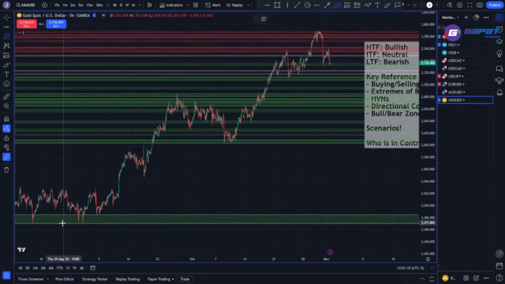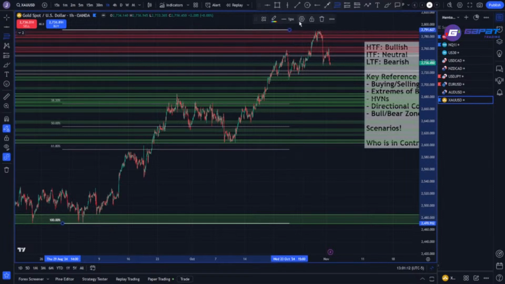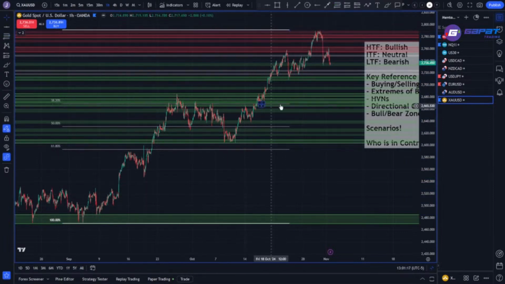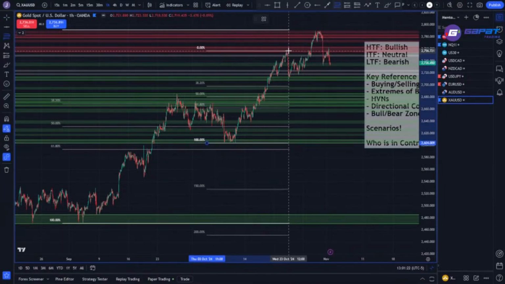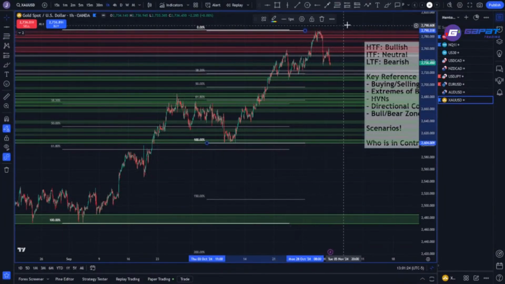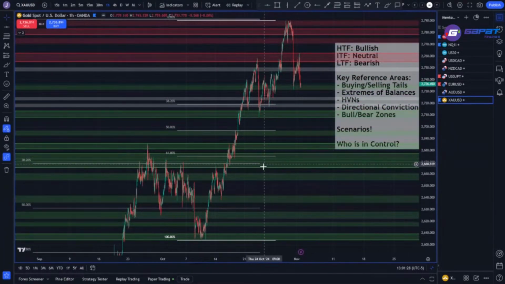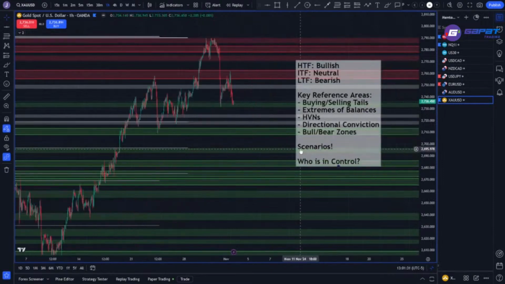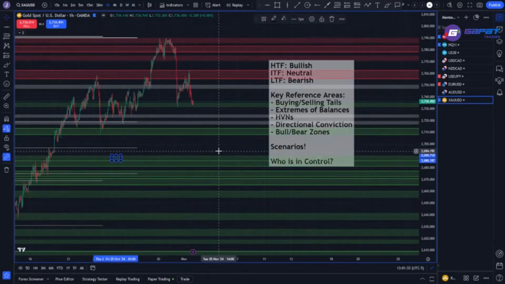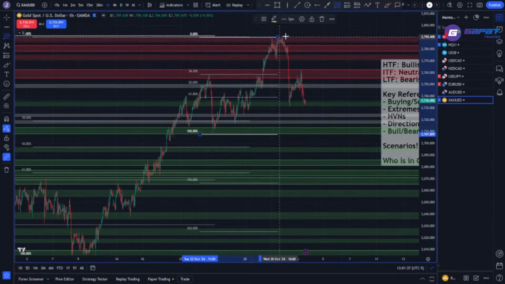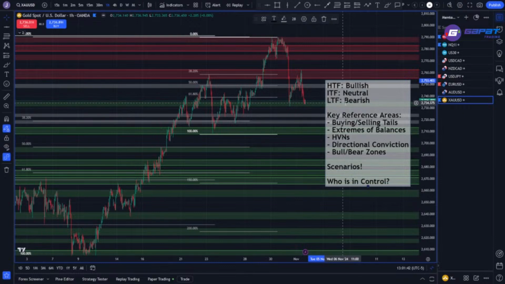So when you draw the fib up, you could draw it from the very bottom to the very top, which the 38% actually lines up nicely with these levels that I've drawn. Or you can draw it from this more recent move to the top. And then the 61.8% lines up with these zones again. Or you could draw it from the even more recent pivot here to the top. But we've begun to invalidate that. And that's why we're going neutral on the intermediate time frame.